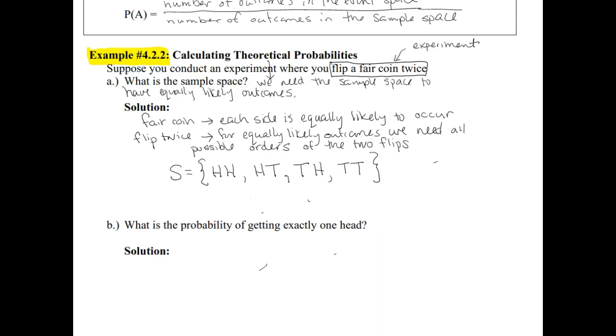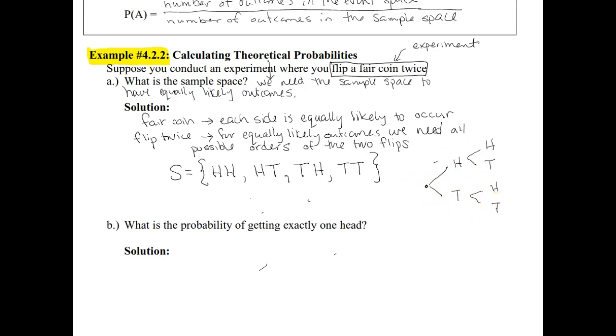Now, if we were going to consider a lot more flips, we would come up with a more systematic way, like tree diagrams, which some of you may have seen. So the first flip could be either a head or a tail, and the next flip could either be a head or a tail. And then if we trace out from our start all the paths, we have HH, HT, TH, TT.